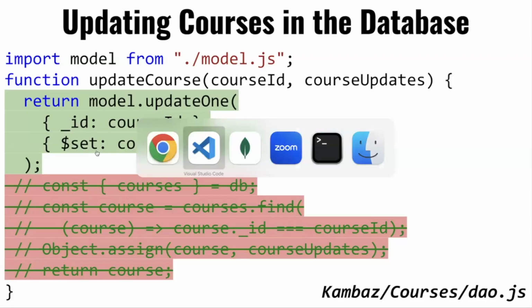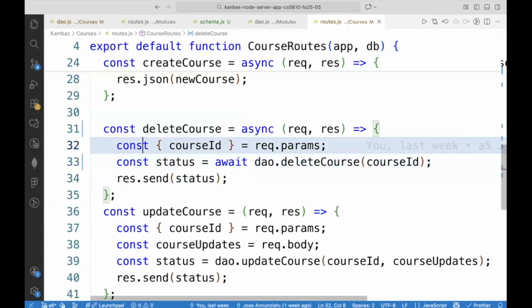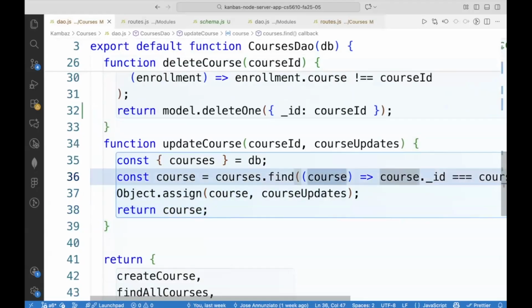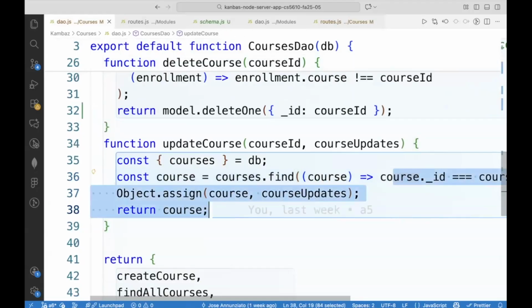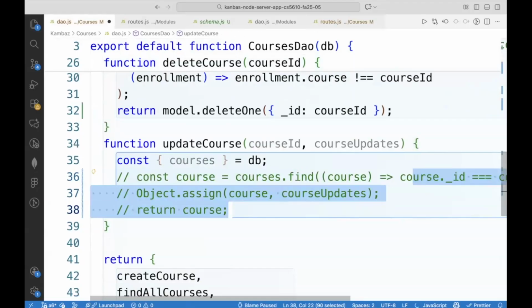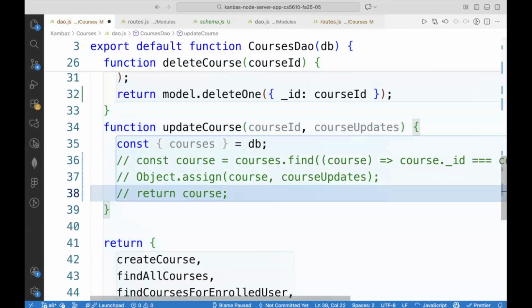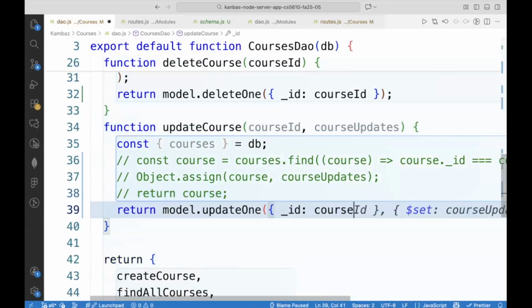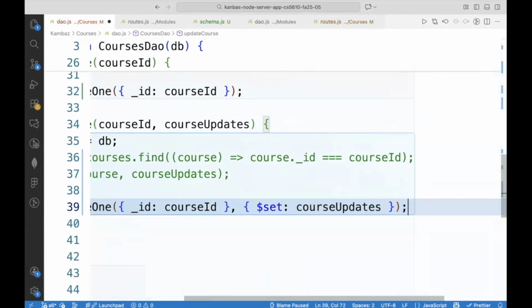So let's do that in the DAO, in the update. So instead of doing that, what we're going to do is, in the DAO, we'll say update one with the course ID and the course updates.